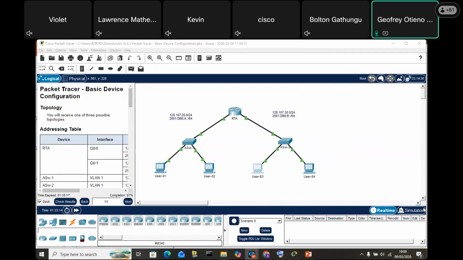Let me see more labs. Where can we get them? Oh, from your portal. Everything is on your portal. You can download them in each of those modules. As you go through them, you'll find that there are those labs, PDF and the packet as one. So they are on your portal. You'll get them from your portal there.